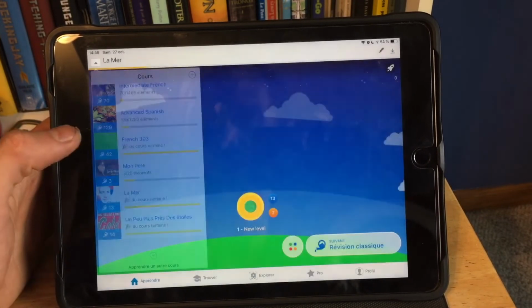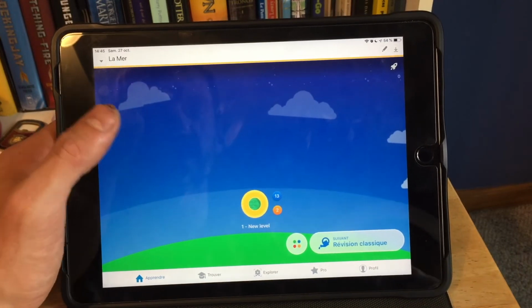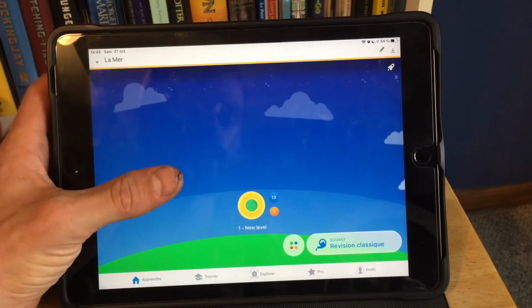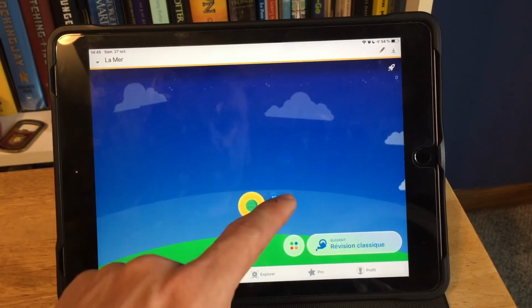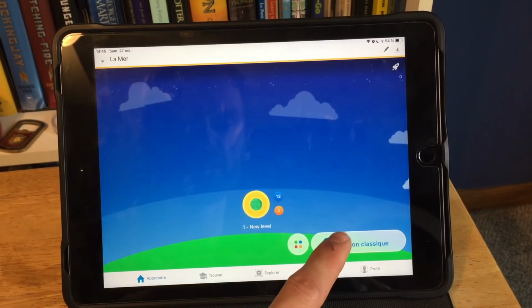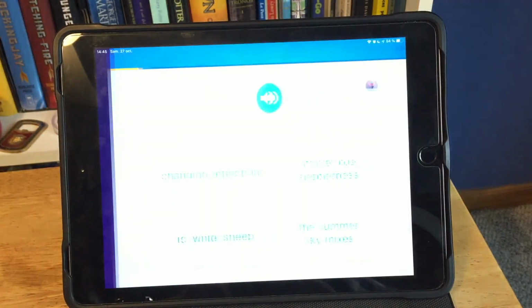Let's do La Mer. This is a flashcard deck that I created, or a course that I created for myself to learn French using the song La Mer by Charles Trenet. So let's go through and I'll just show you how I like to use Memrise.